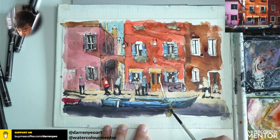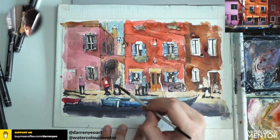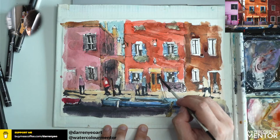These wooden pylons, I want to make some of them darker, especially on the right hand side of them. This one here, like that. This one here.